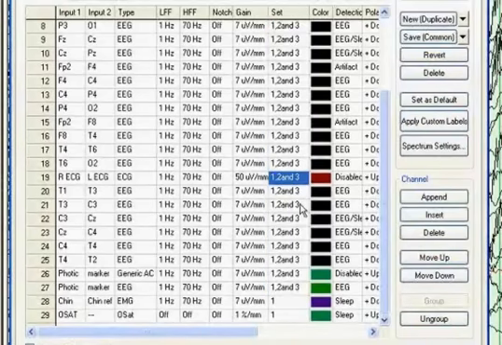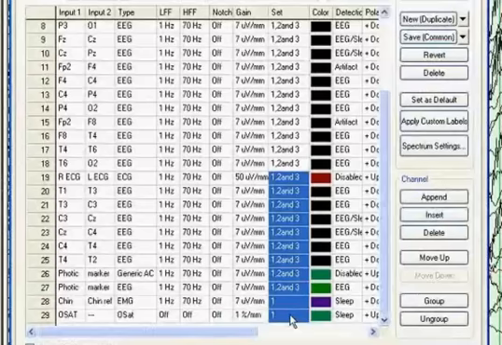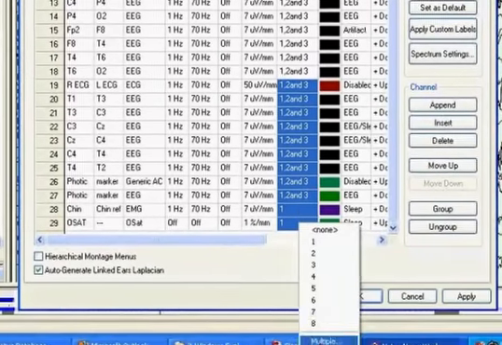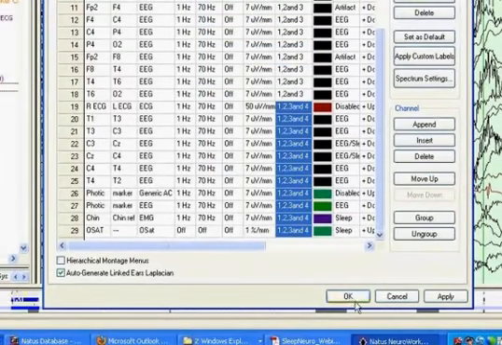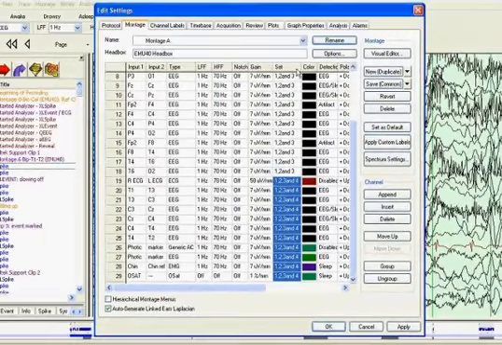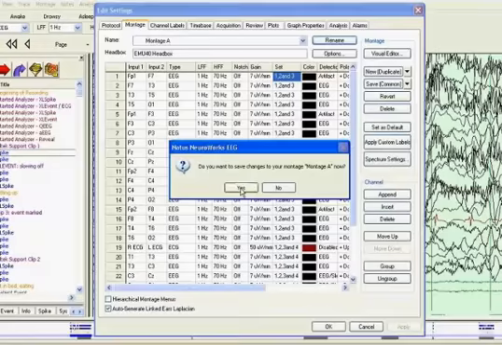And again, you can just choose any random group that you like. I'm just selecting any random group here just to demonstrate the feature. And I'll pick this set here and I'll make this part of Set 4. Click OK. Alright, so we'll see next to each of the rows what sets each of the channels belong to. Click OK. You want to save the changes?